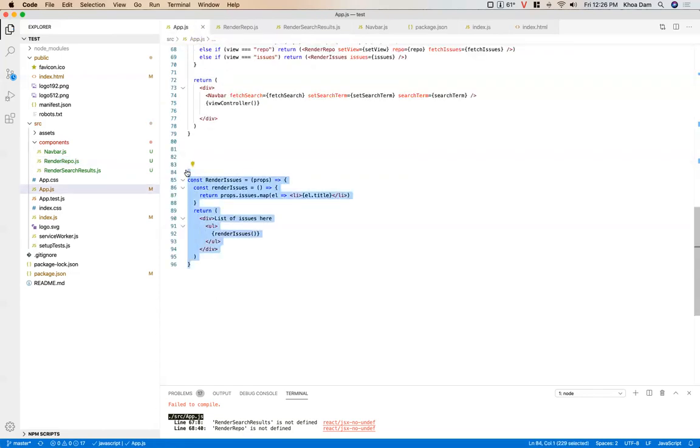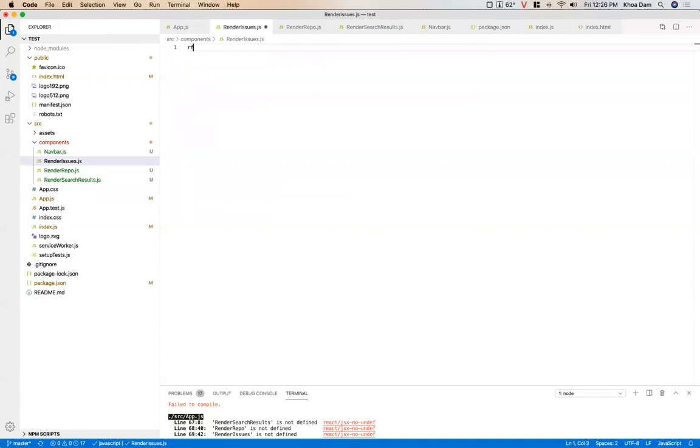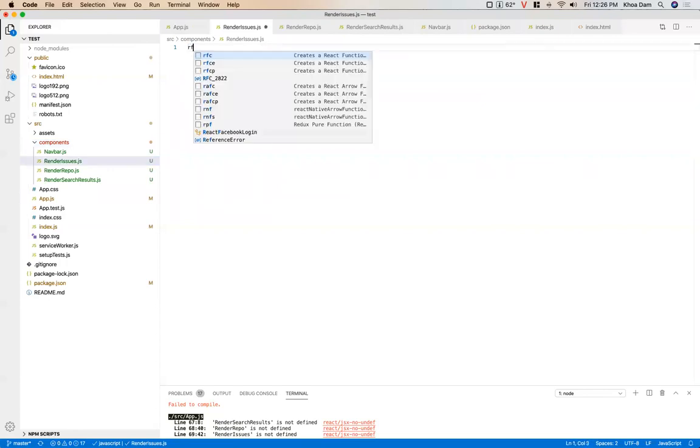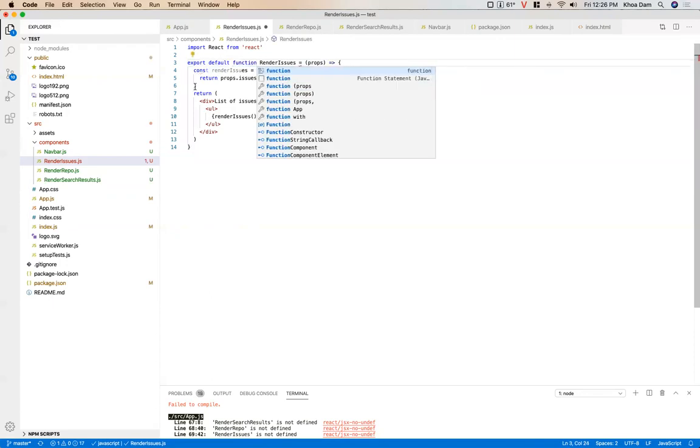This one. Any issues? You have to do it like this.